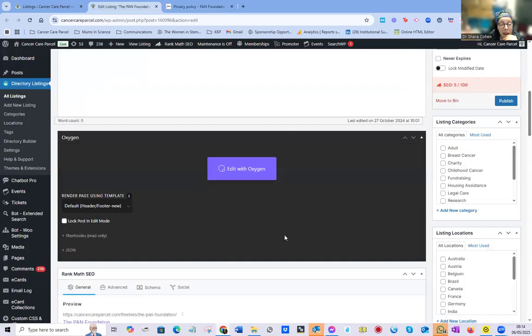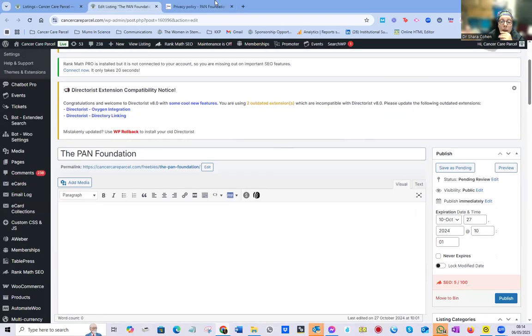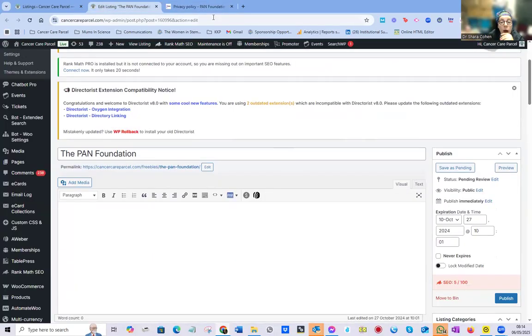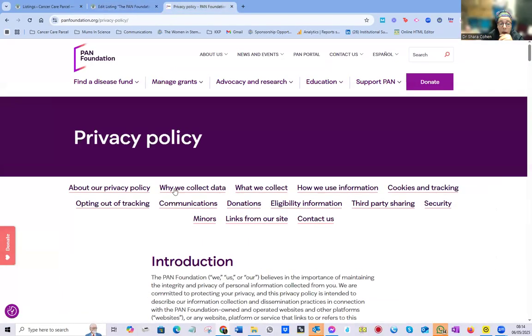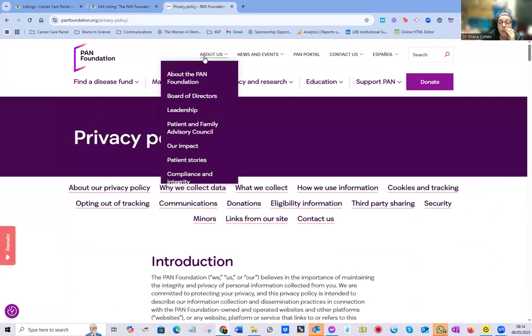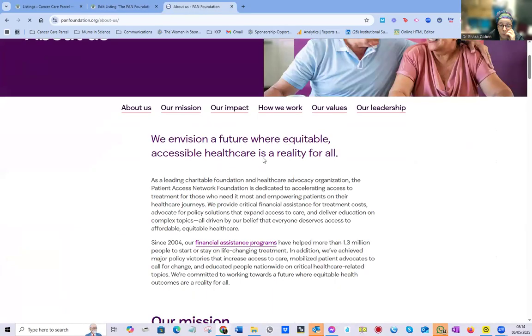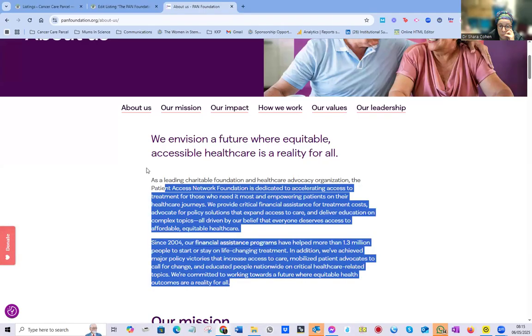So what we do is make sure they're still called the Pound Foundation. Yes, they are. And then we would write what they do, who they are. So let's go back to the About Us. Okay.